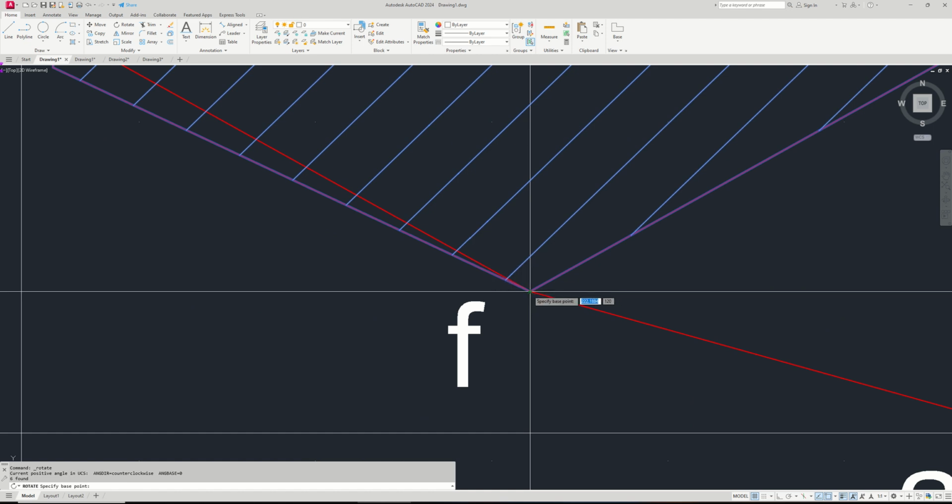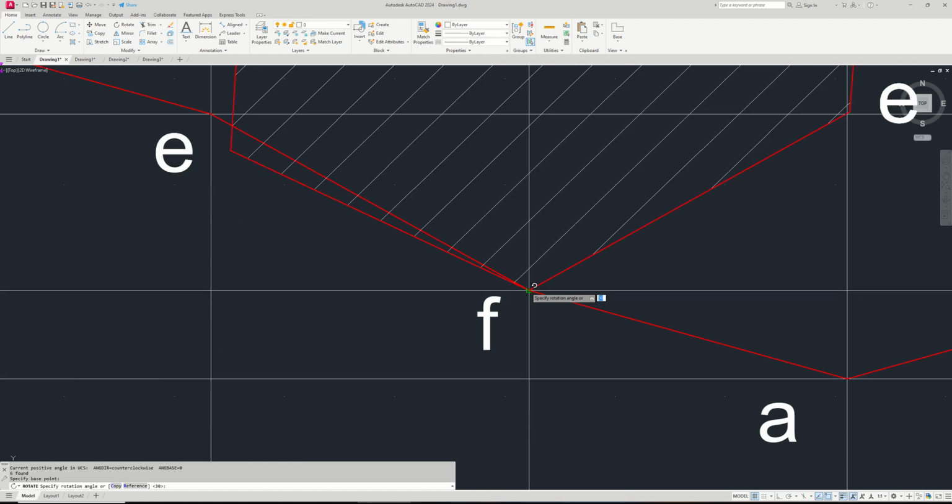We're going to rotate about point F. There it is.